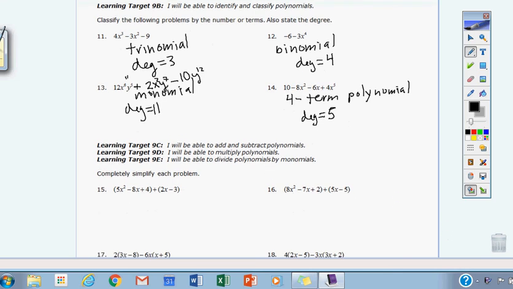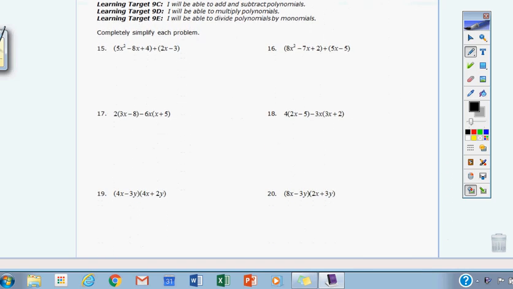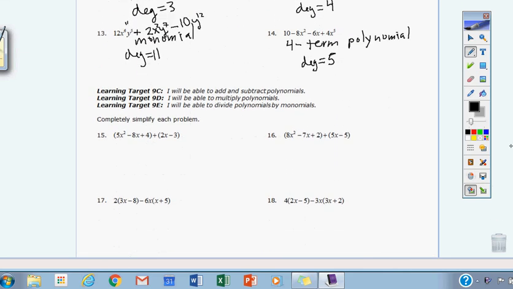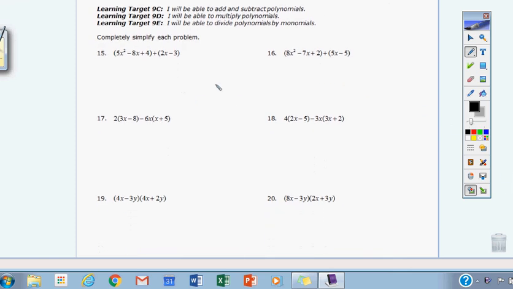All right, starting to transition into the other problems here. Now, what I'll do is I'll probably just do a few of them, but the big kicker here is that they're all mixed together. Just looking here, you have addition, you have subtraction, you have multiplication, then eventually we'll get to division, but they're all mixed together, and you got to know what you're doing each time. So if I look at number 15, there's a plus sign in the middle of them. That's a trinomial plus a binomial. That's literally just combining like terms.